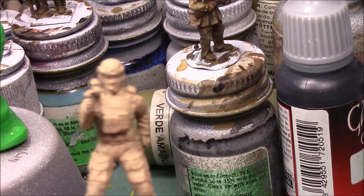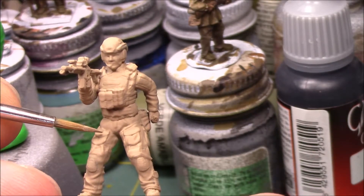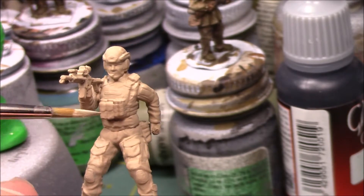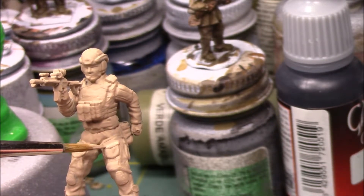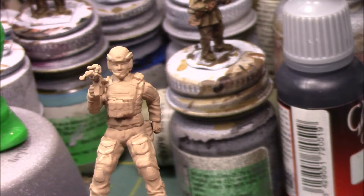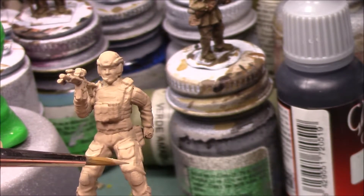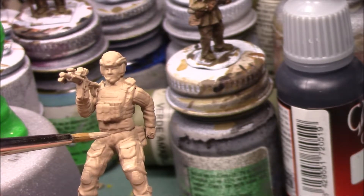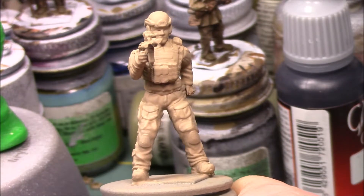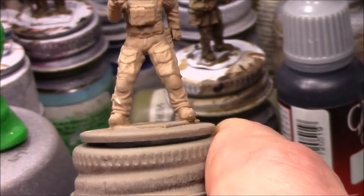I have to remember that I'm videoing this. I'm going to apply the highlights up top here and start working there — the top of the pocket. I'm going slower with this now. James does it a different way; he'll take a filbert brush and just start whapping paint all over the place — he definitely has more skill than I. So for now I'll use a different brush with more of a point. You should already be able to see the differences in shading and highlighting.